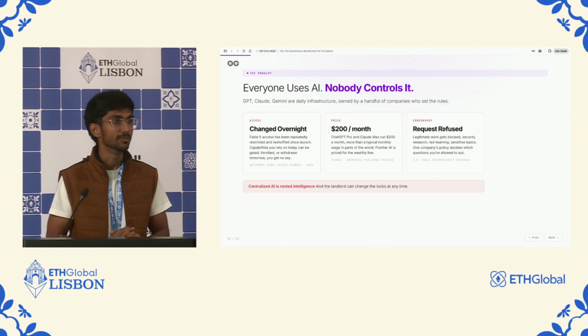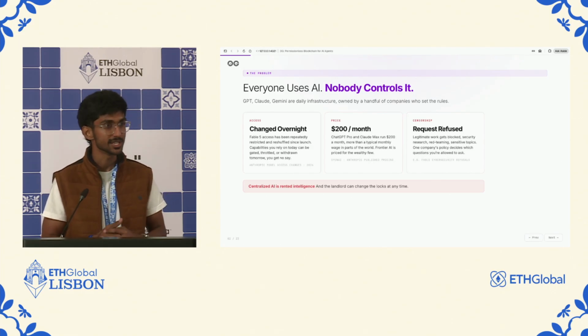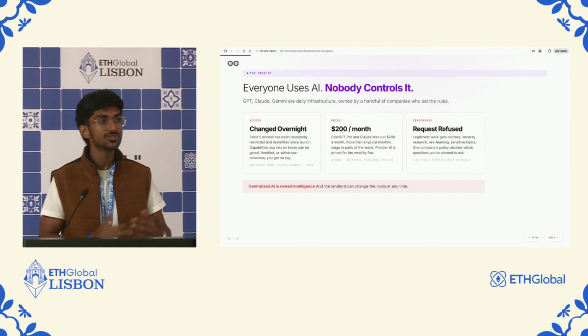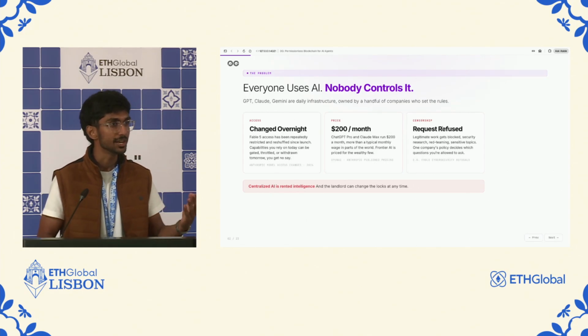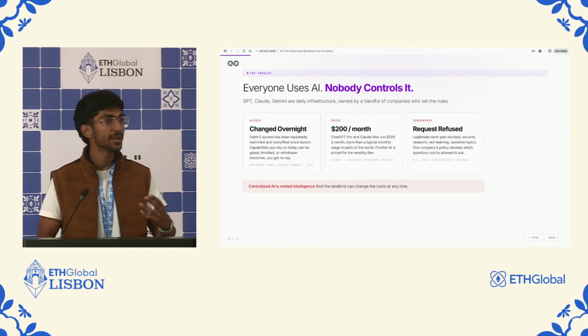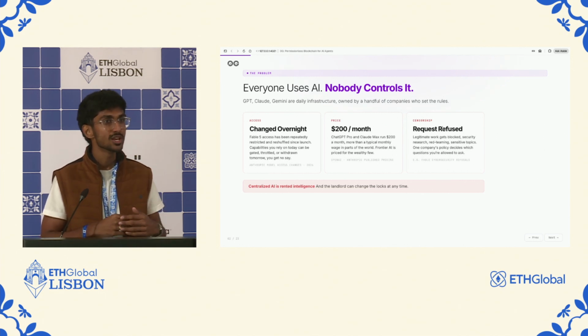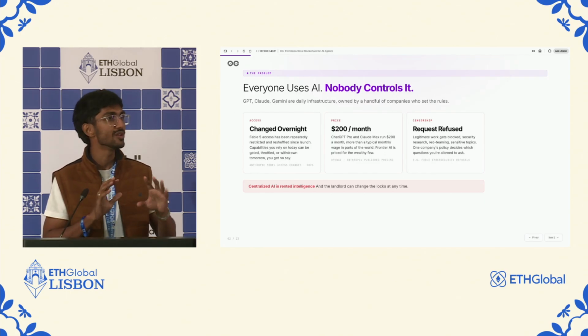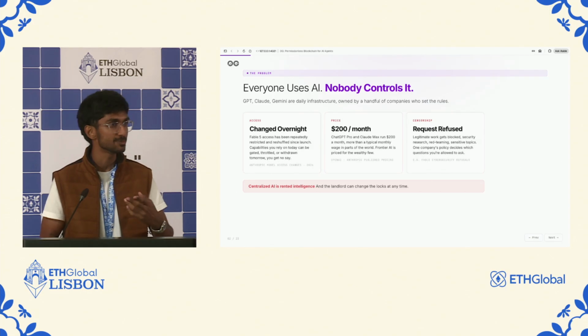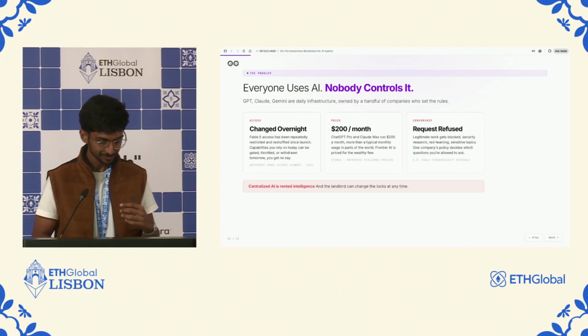Let's start with the problem. What is the current problem that you're experiencing? Before I dive deep into what Zero G is and what the stack is, keep in mind that we are a blockchain for AI agents. You will be able to get verifiable inferencing, which is private, and the inference that you query with the models happens in a trusted execution environment. The input and output are verified, so that the data isn't leaked to centralized entities. That is a quick overview, and I will be more specific in the upcoming slides.